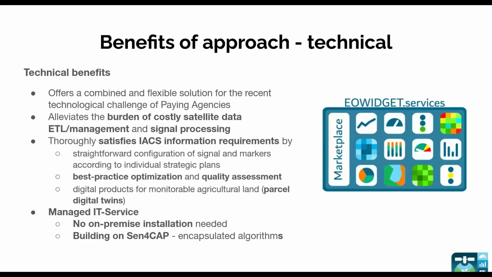It alleviates the burden of costly satellite data management and signal processing. This has been, of course, done in similar ways, but here specifically for checks by monitoring and CAP regulations. It at the same time satisfies information requirements, with on-the-fly quality assessment, and all goes towards this parcel digital twin, which is, I think, well known by now, the digital twin idea.